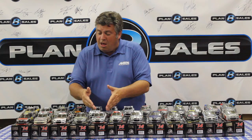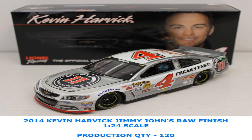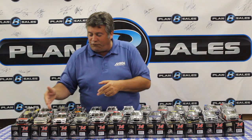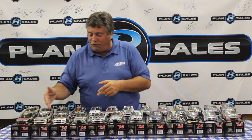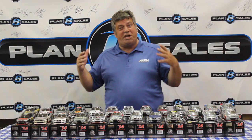Again, these are the raw finish cars. Casey Kane's great clip Chevrolet from Hendrick Motorsports, and a trio of cars for Kevin Harvick from Stewart-Haas Racing: Jimmy John's, the Outback Steakhouse — you can even see the Bloomin' Onion on the hood — and the Budweiser car, all in the raw finish. Finally, Ty Dillon's Nationwide Series Yingling Light Chevy Camaro from Richard Childress Racing, and Greg Biffle's 3M Ford for Roush Fenway Racing.